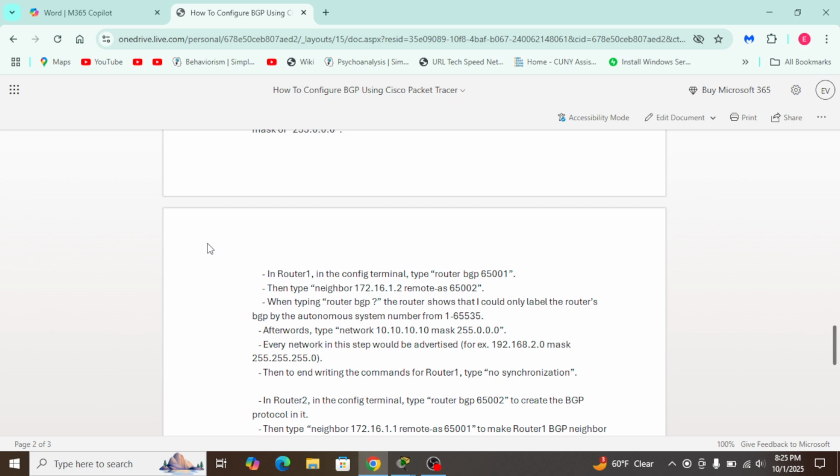Then you need to type its neighbor IP address.